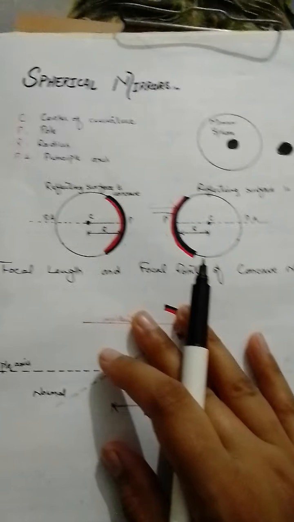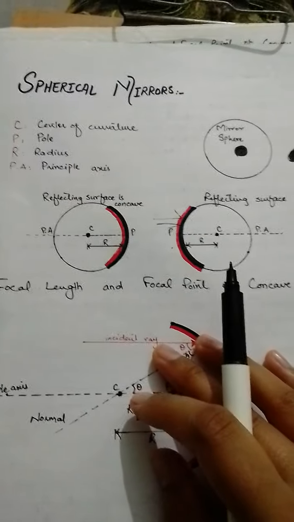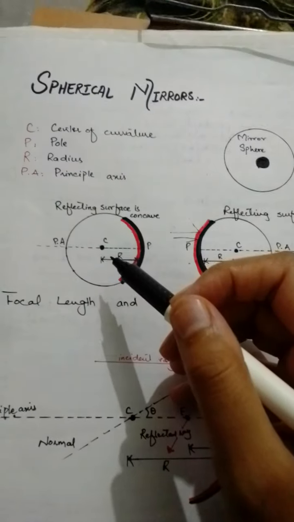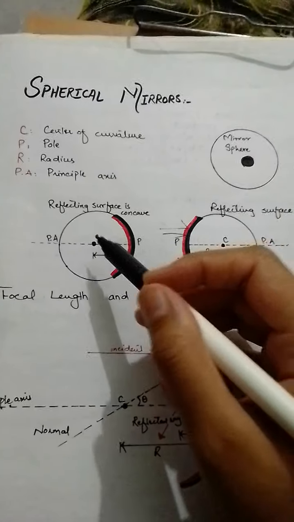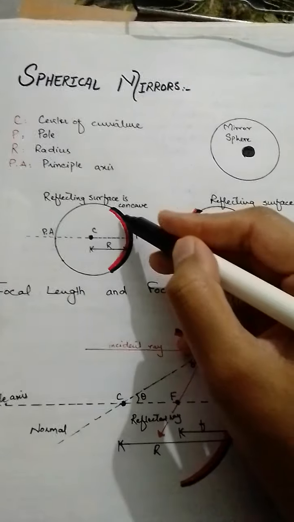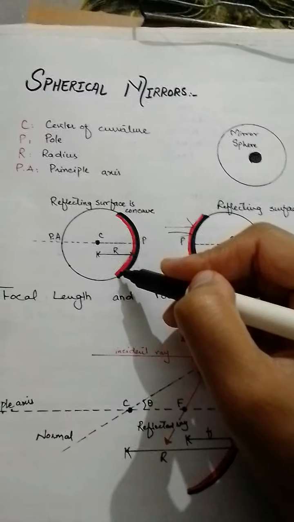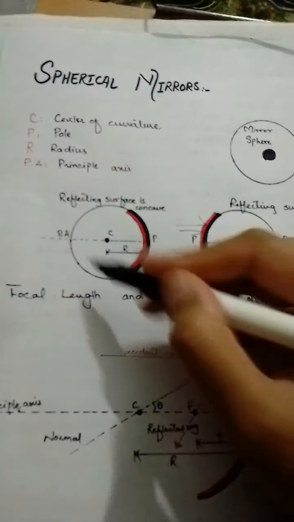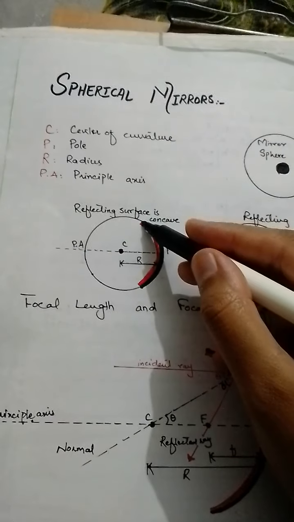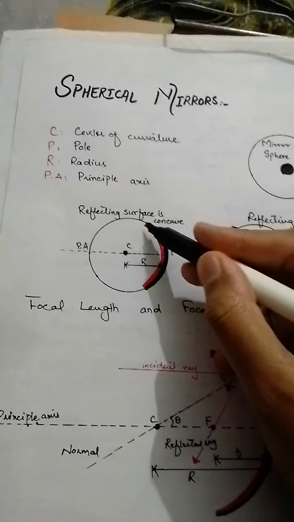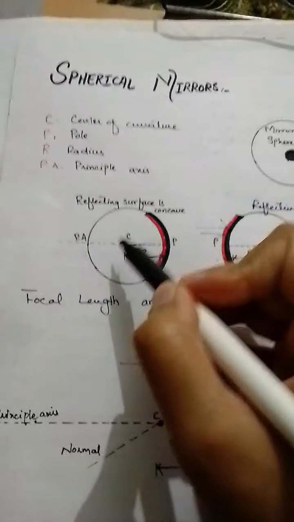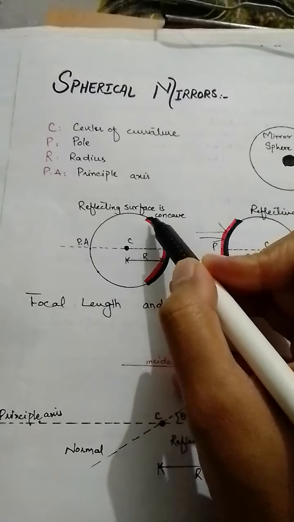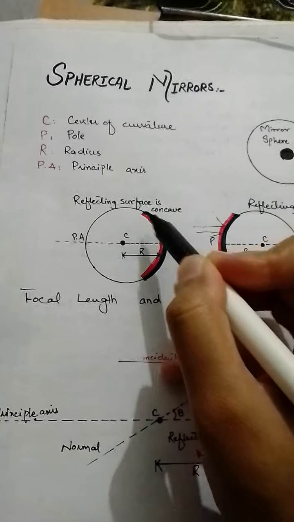Now there are some terms or terminologies that we need to introduce in spherical mirror calculations. First is the center of curvature. This is not the center of this mirror. Remember, when you draw a mirror, you will only draw this part. I have drawn this full circle just to clarify the concept, so that this part was taken out from the sphere. Center of curvature is the central point of the sphere from which this part was taken.